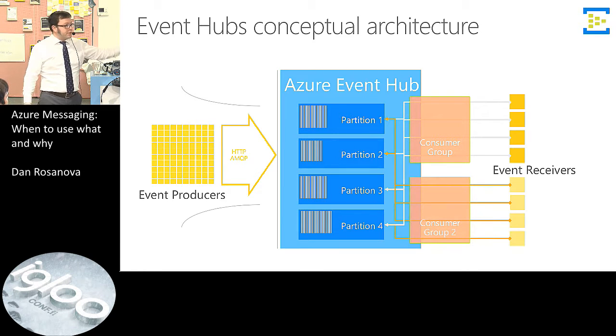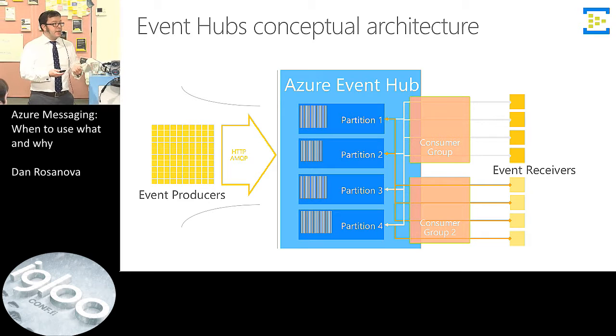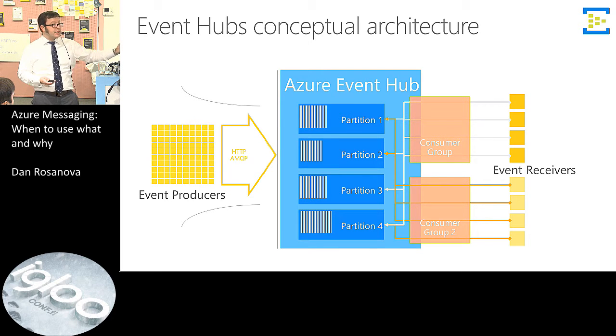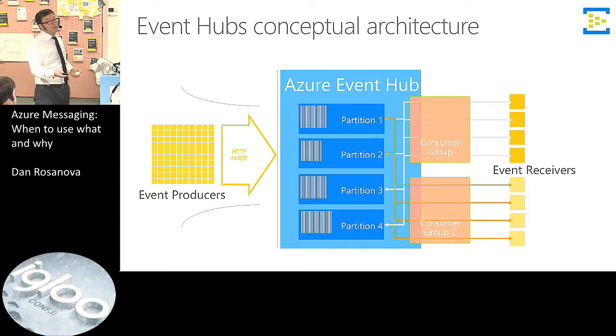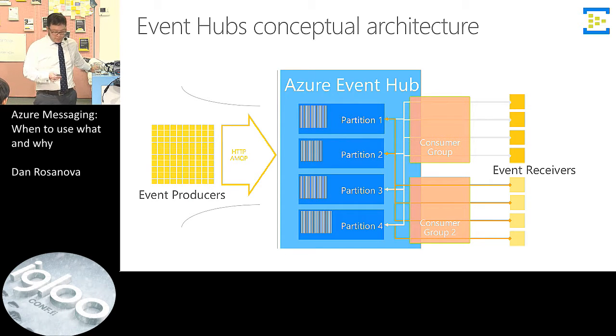And you can have more readers through different consumer groups. So you can have a lot of readers at the same time. The big concept here is that this is a client-side cursor. So like the client says, hey, I want to connect at position 26, and then read, and then play the tape, read forward, which is different than a queue, which is a server-side cursor. So you just say, give me the next message on the queue. So I know some of these things sound kind of subtle, but they're actually pretty big differences when you get into using these things in the real world.